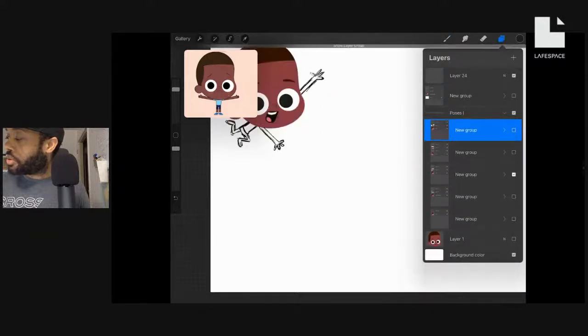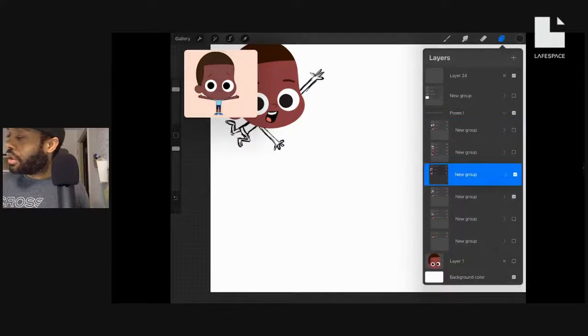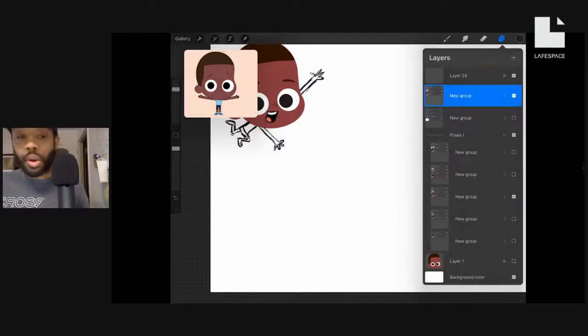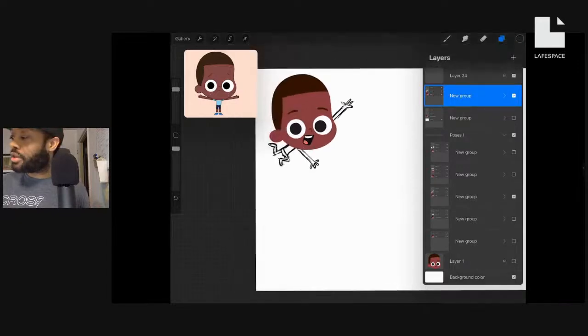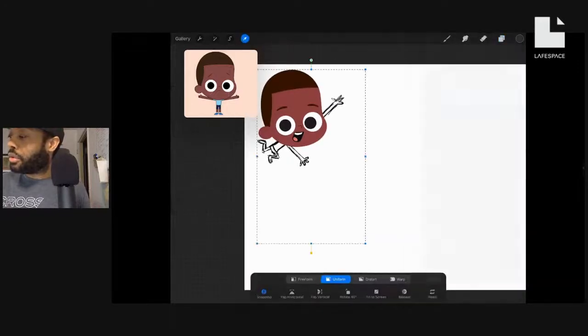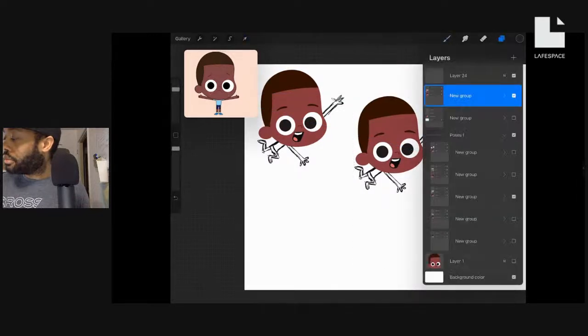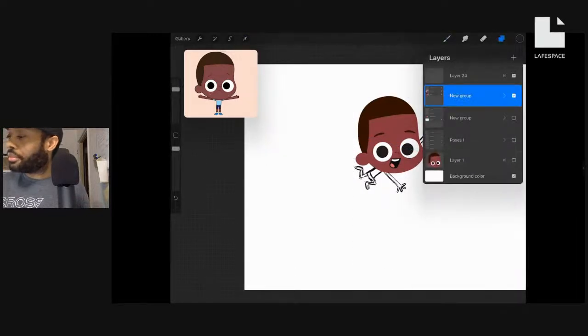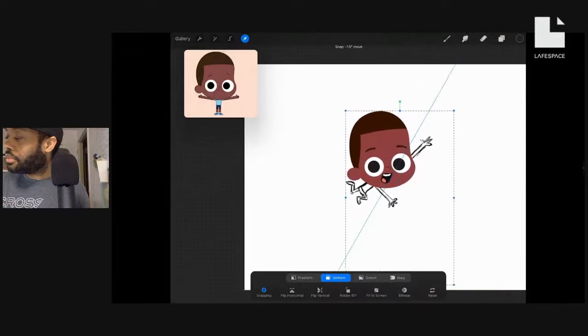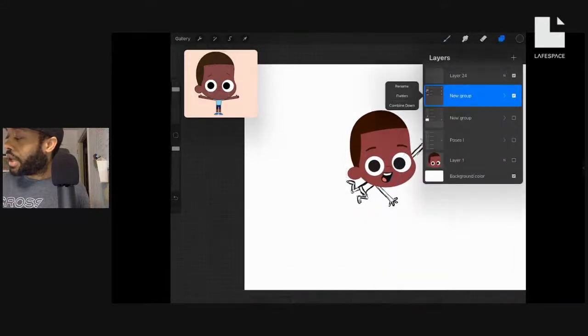And then the pose, I said, this is the pose I wanted to do. I'm going to duplicate this, and then I'm just going to drag it to the top. And this is my workflow inside of Procreate, so you guys know. And what I'm going to do is just drag him here. I'll close that. And I'm going to flatten that actually.